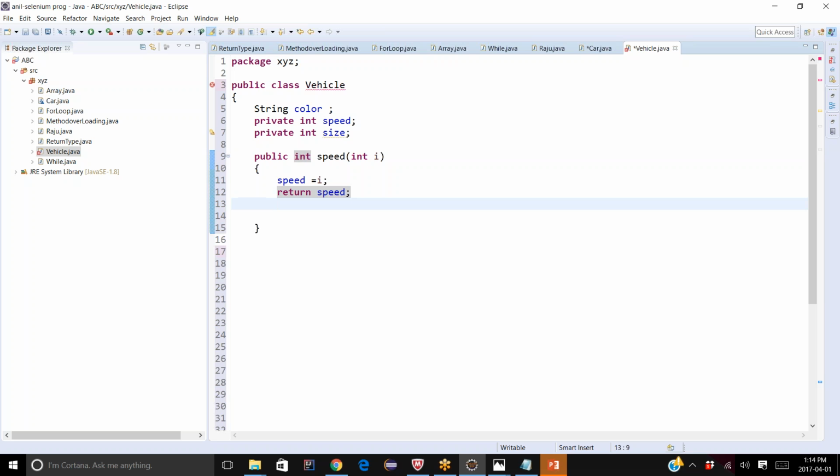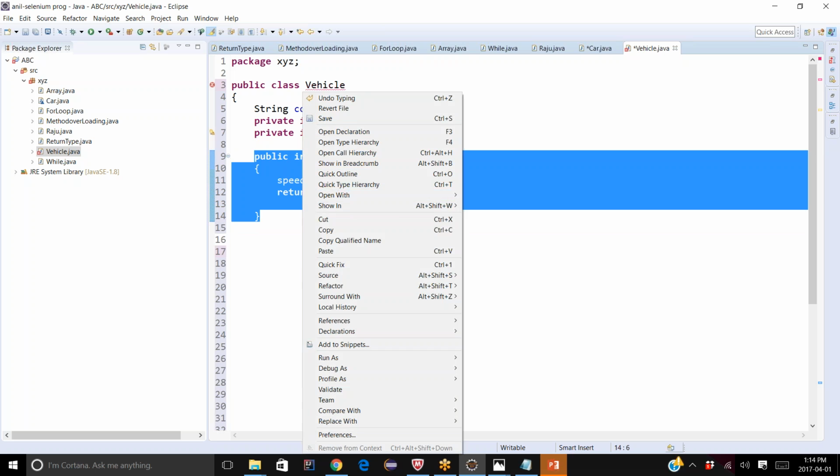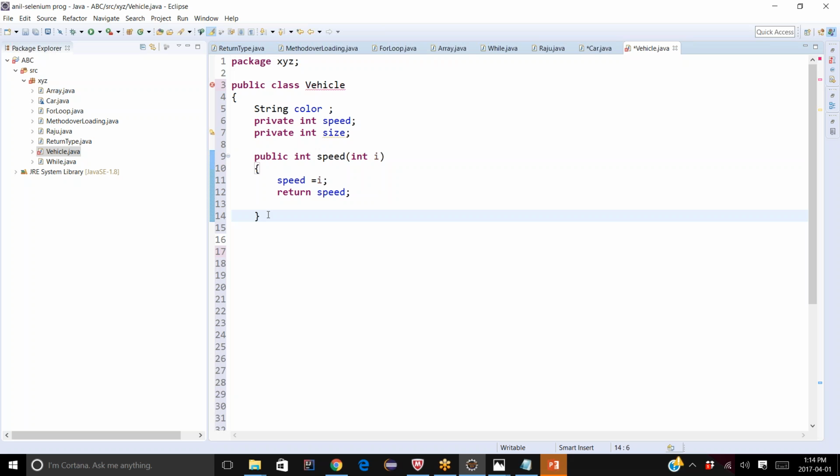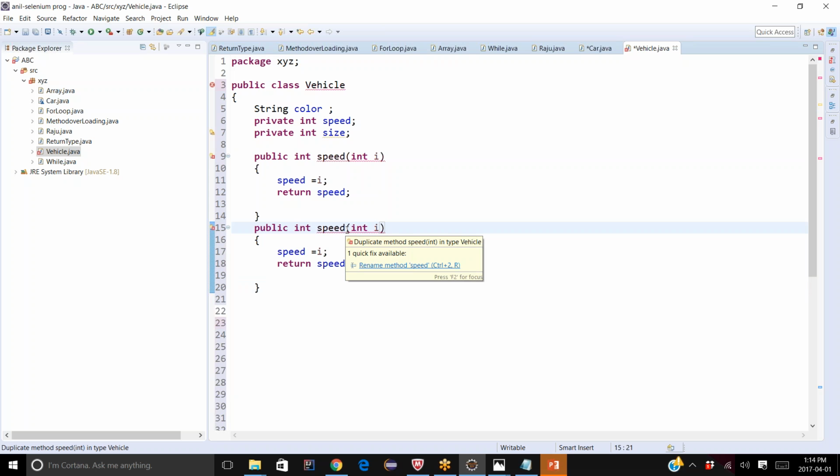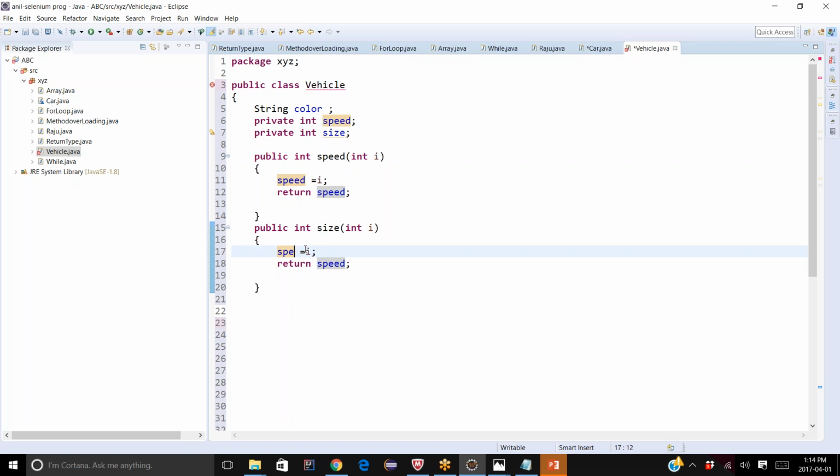Return types. I think Neil and Pondo have an idea about return types. I discussed this earlier. I'll give you much time to explain return types after this, after the inheritance. Now let me say this as size. Let me say size here. Okay, perfect. The return type is size. Now this is also completed.